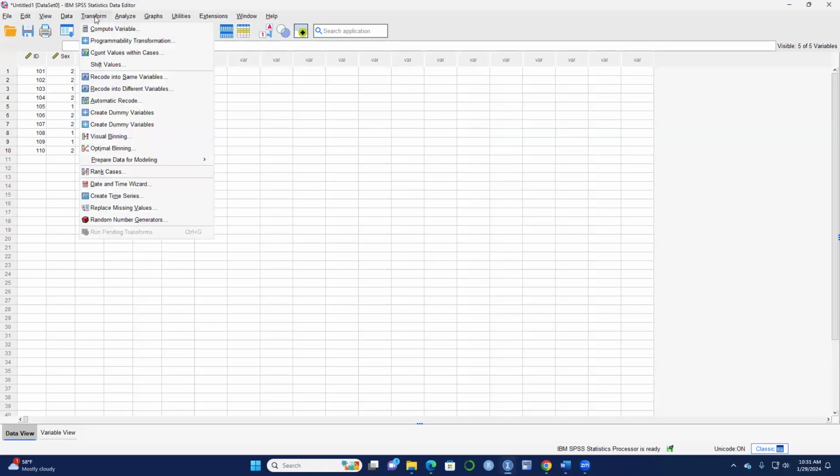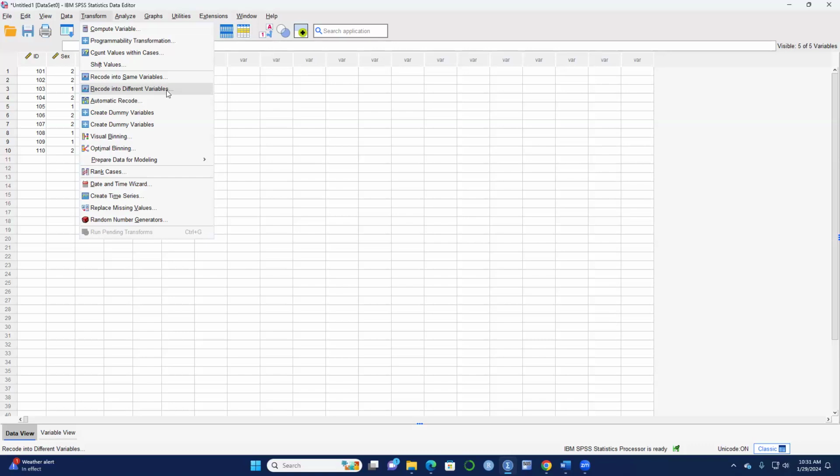If you click transform, you are going to see we have recode into same variable and recode into different variable. Usually in data analysis, I wouldn't advise you to recode into the same variable. But for demonstration, we are going to do both methods.